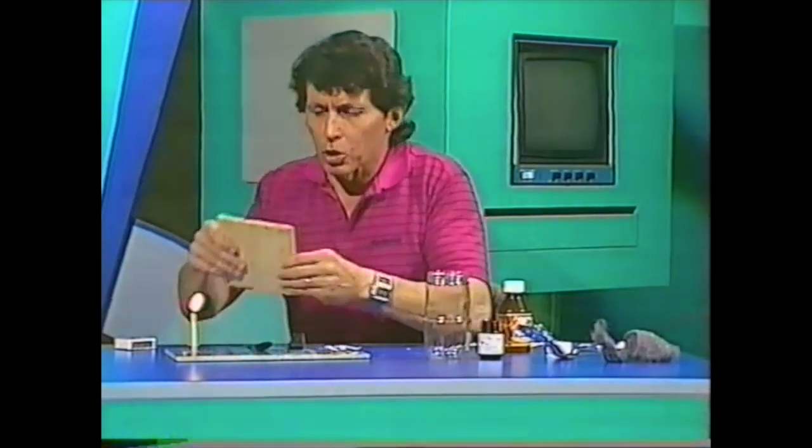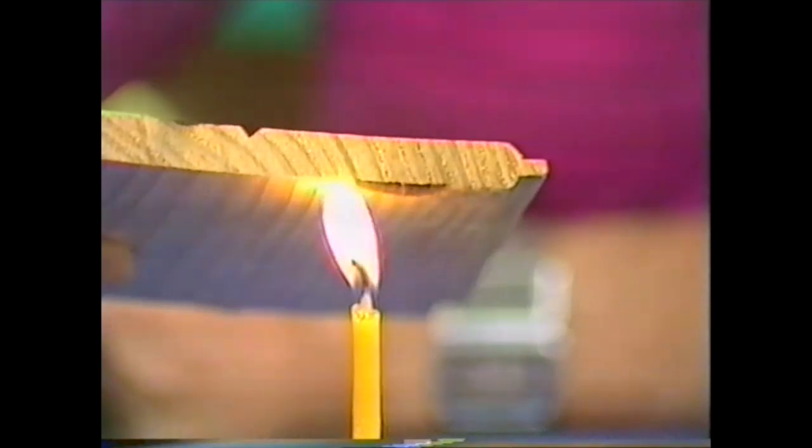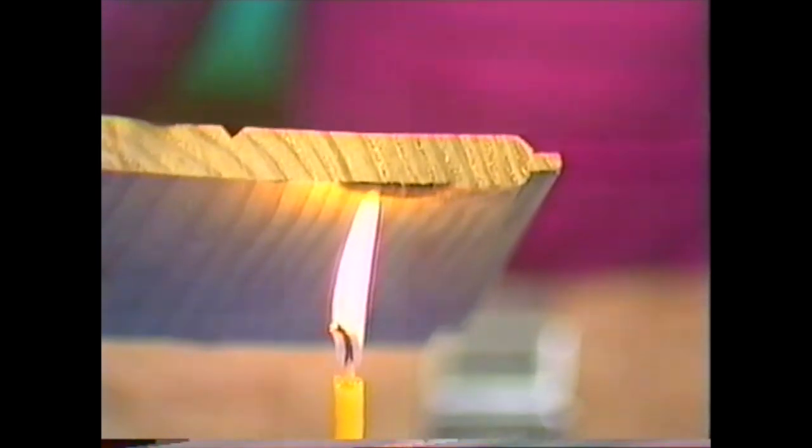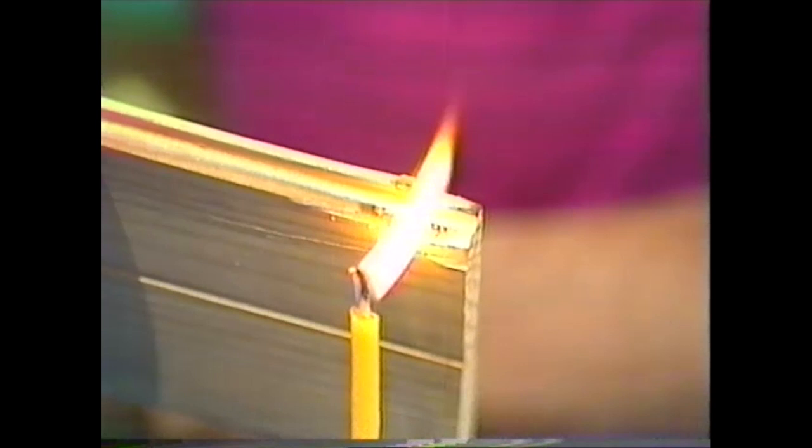However, if you have an adult to help you - mum, dad, science teacher, or somebody else - you can investigate burning and find out just how it is possible to make a metal burn. First of all, let's think about wood. You know wood burns, but here's a piece of solid timber. If I hold that in the candle flame, will it burn by itself? In a few seconds - no. Once again it's blackening but it's not burning; we're getting some carbon formed.